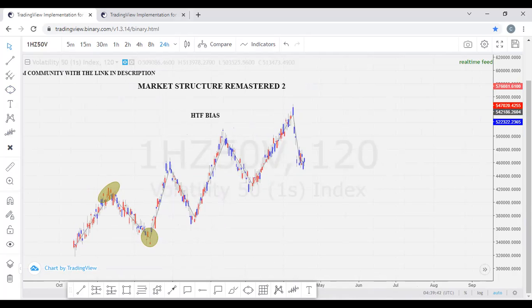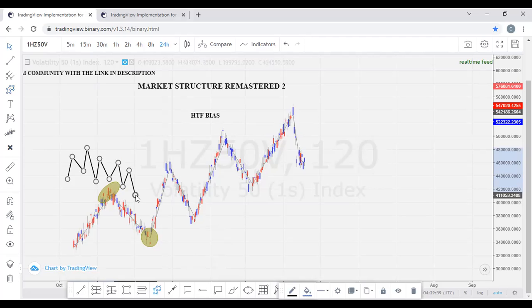Where's my polyline? So obviously at this point here, you find the market do something like this. High, go like this to break structure to the downside, and then you see a series of lower highs, forming lower highs and lower lows until it gets down to this point, right? Before it will break structure again to the upside and then continue rallying up.